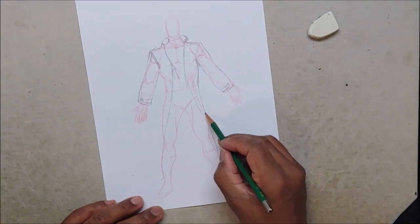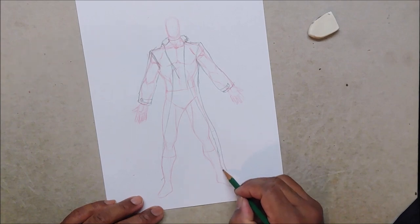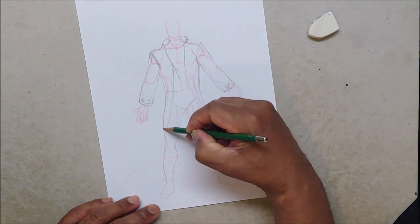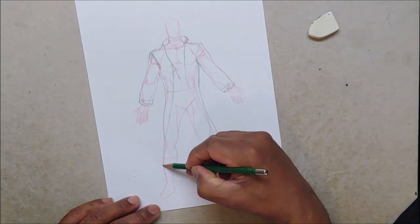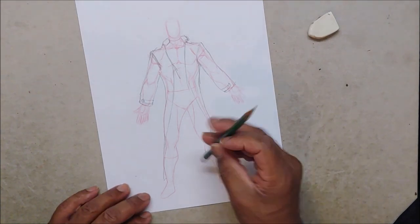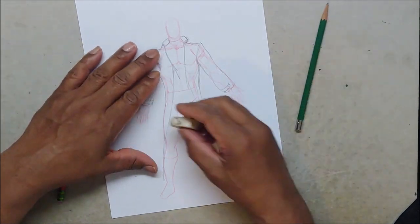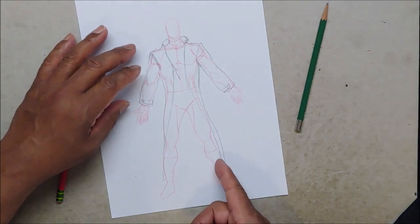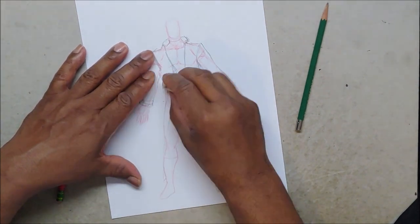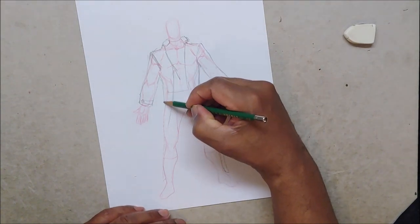The distance between this and this, or one edge to the other edge, will determine how thick your coat is. So if I did something like this, and it's just right there along the side of his body like that, that's a really thin material. But if you make it thicker, that will tell you it's a nice thick material. So if somebody's getting shot and it's bouncing off the coat, by having that little width between there, people will say, okay, he's got a bulletproof coat, or it's made of Kevlar or something, a thicker material.